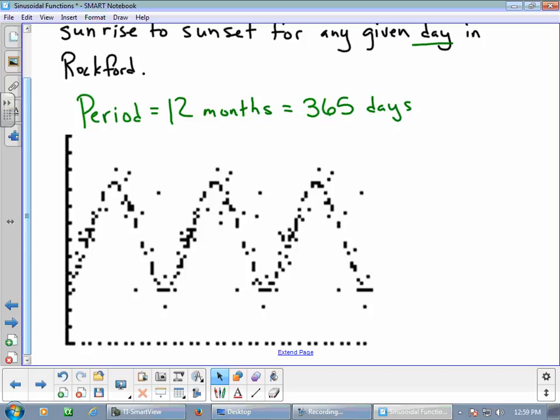So the question is, how do we write the equation of that sine or cosine function? Well, what kind of stuff do we need to pull out here? What kind of information do we need to know? Amplitude. Okay. How would we find amplitude? We have the period already, right? So that's one step down. How would we determine the amplitude?